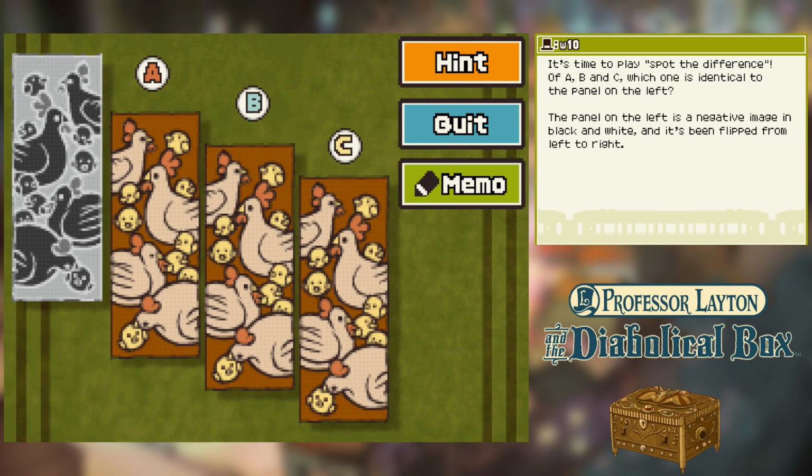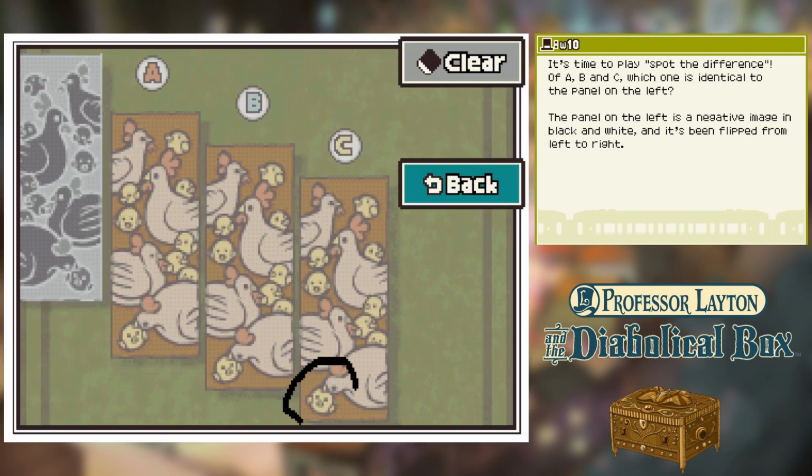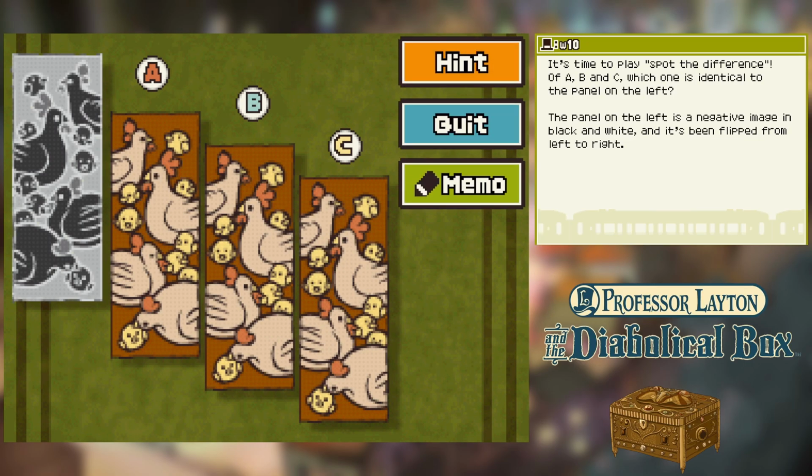Oh, wait a minute. Well, there's one. There's a little difference I found. This guy should be flipped, and he's not. So that rules out C. I'm sure it's kind of the same thing for... Watch it be one of the other chicks. Sorry, I'm just looking pretty intently at this. What the hell is the other difference?